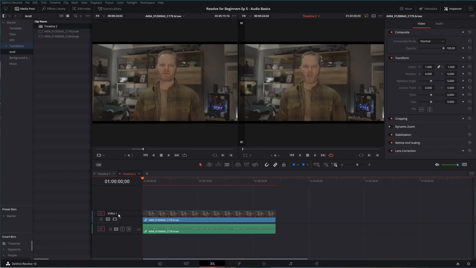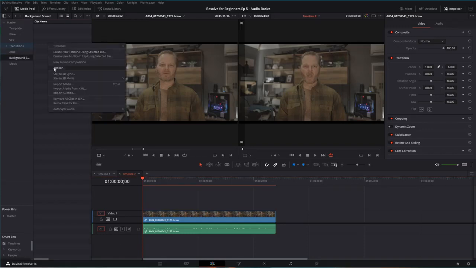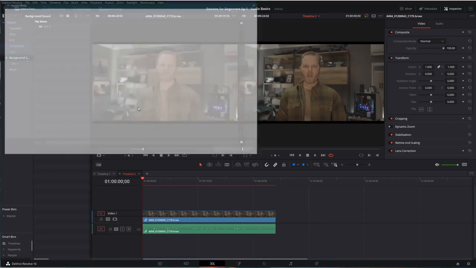What I've got is a representation of my video in the top half, and on the bottom half are my audio. I'll add tracks as I want to layer on effects up here, and as I want to layer on more audio tracks down here. Let's do that now. I'm going to come back out and go to a background sound. Here, let's say we're being a little funky. I'm going to import some media.